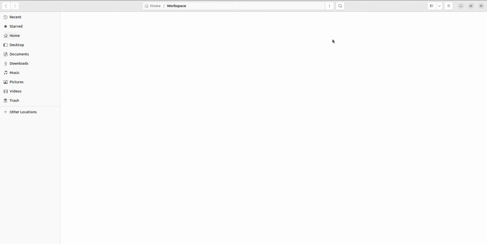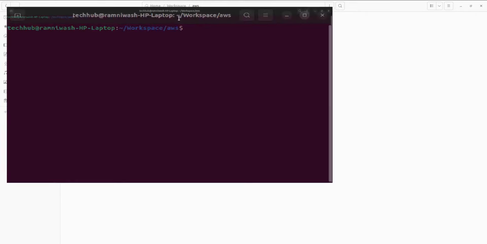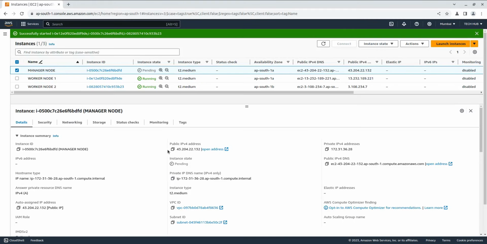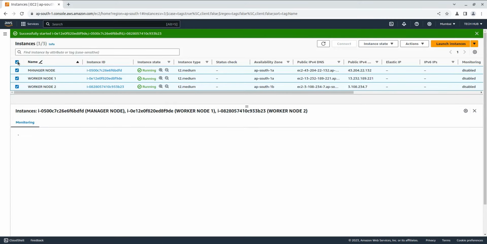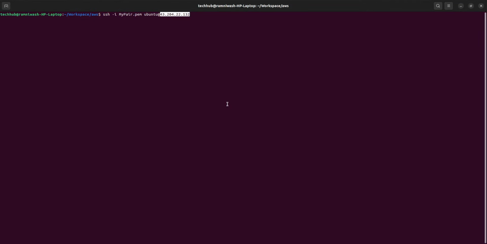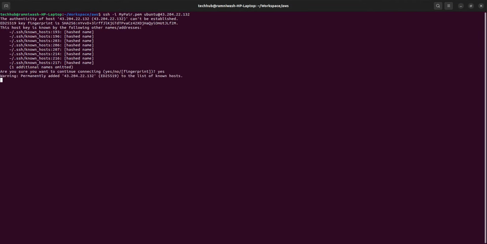So our command prompt is in AWS, and open it here. Fine. So what is the command? ssh, my pair, ubuntu is the username, and this username is running at this computer. This is the IP address. Okay, copy that and come here.